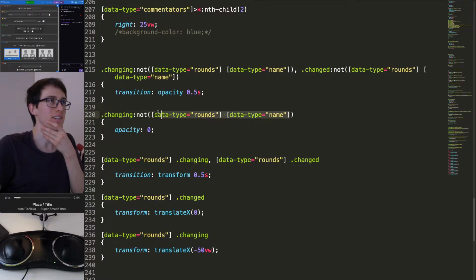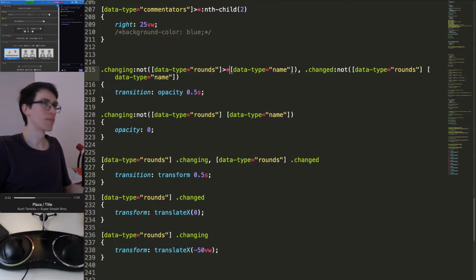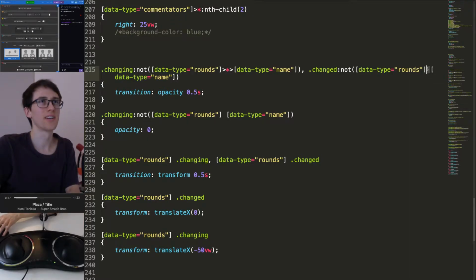Can you put a space in a not query? I'm sure you can. Let's just see if the space is the problem. I kinda doubt it is.